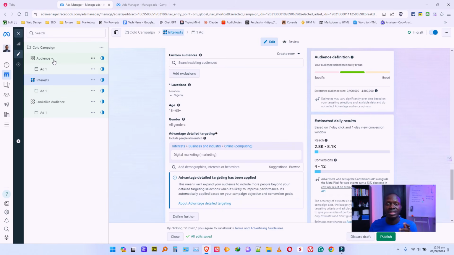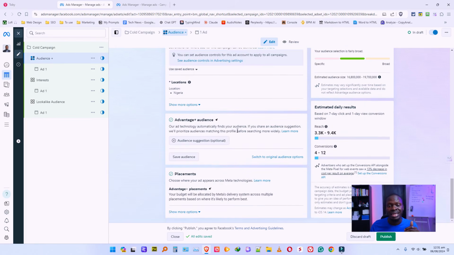Now, another type of audience I like setting up is the audience plus, which is where I leave the default advantage plus audience campaigns. I just leave it there. I let Facebook figure out whatever it is with their AI. Because you see a lot of people saying things like targeting is no longer working. You should use zero targeting and all those kind of options.